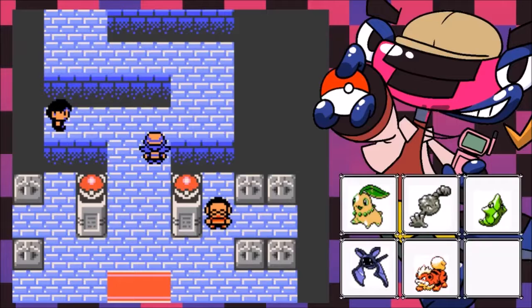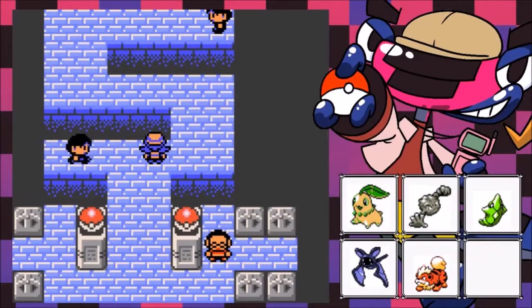That is right, this is a flying type gym. It's nice, we've gotten some experience fighting them. That's why I picked up Geodude really early on.